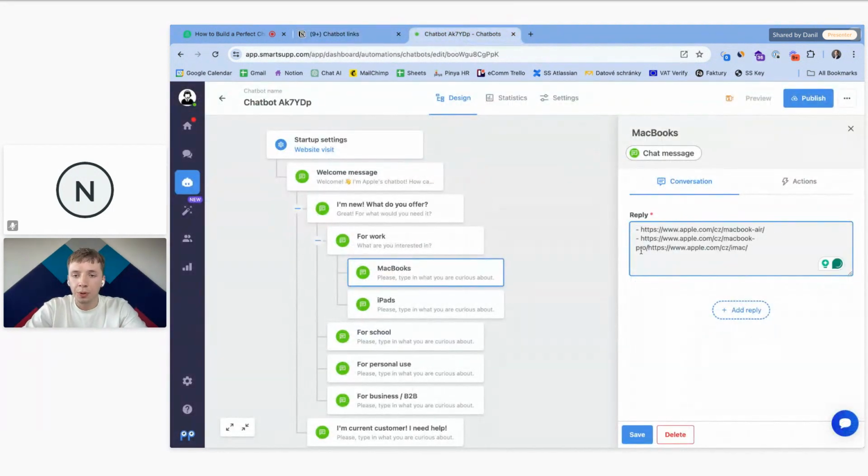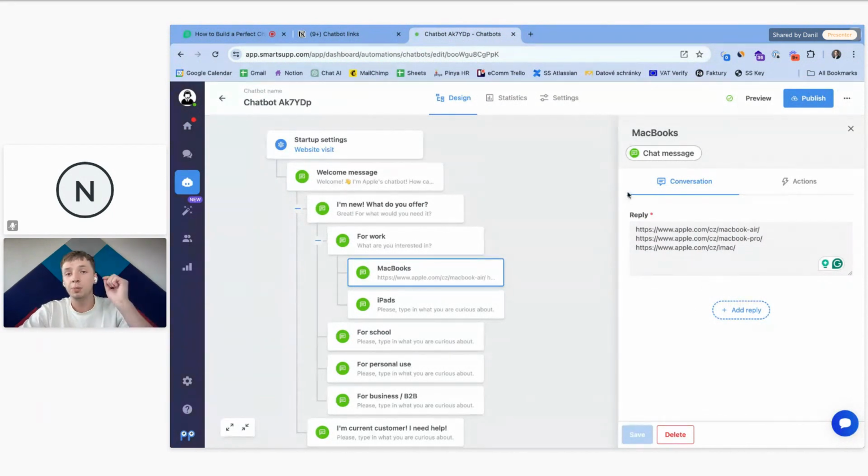So probably you have a question, why do I do this? It does not look visually good, and it does not really tell anything about the product. I agree that visually it does not look good, but I'll tell you what, our chatbots can preview those links. And actually, you know what, I will show you this. Better to show than explain.